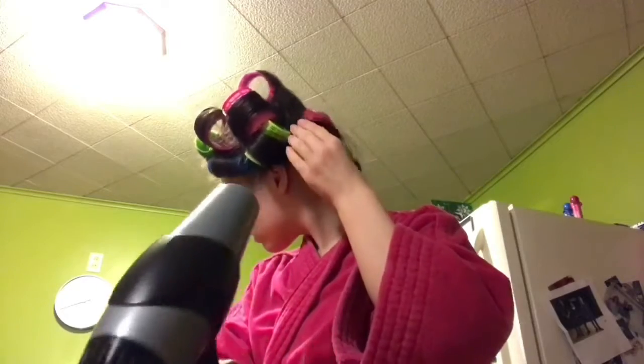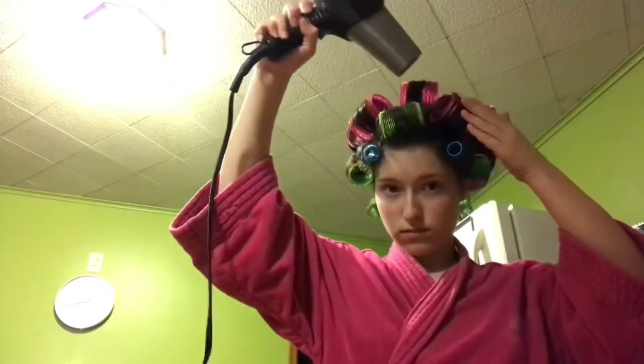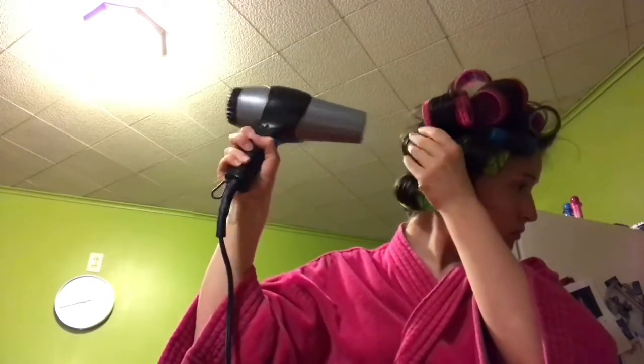So at this point, I was blow drying my hair. Dancing because it was warm. Also, I found out that it has a cool button on it, but I'd never used it because I wasn't sure what it would do, even though it's pretty obvious. Then I realized that you have to hold down the cool button. Which, you know, carpal tunnel, right? But, I mean, it worked.